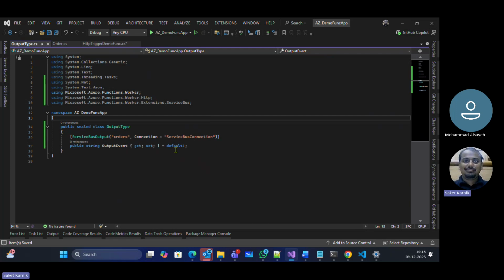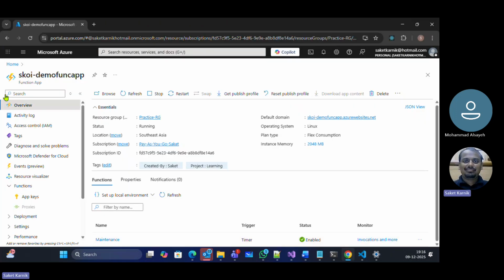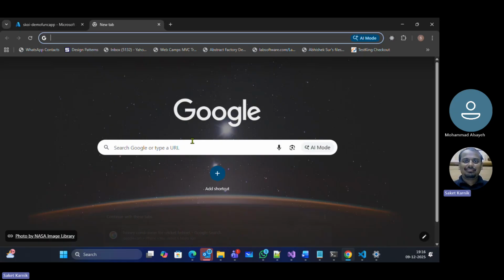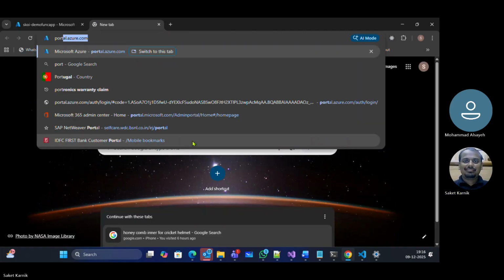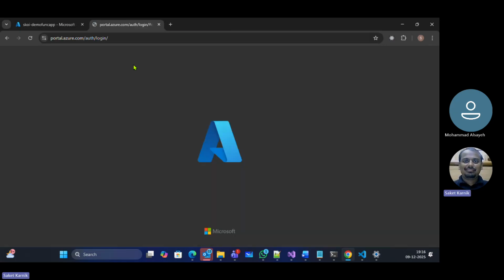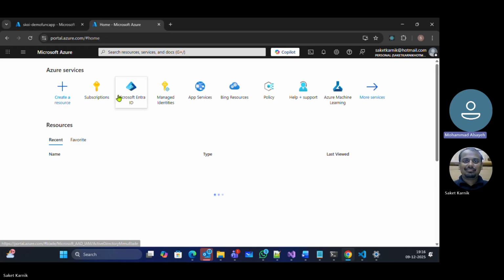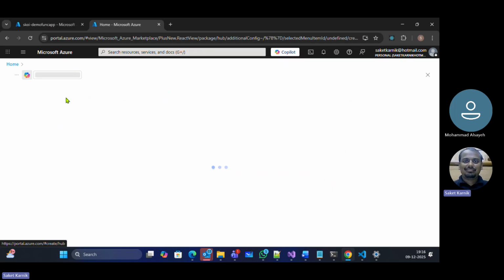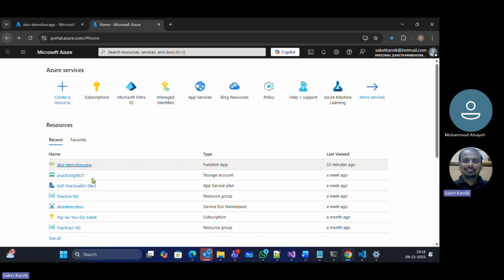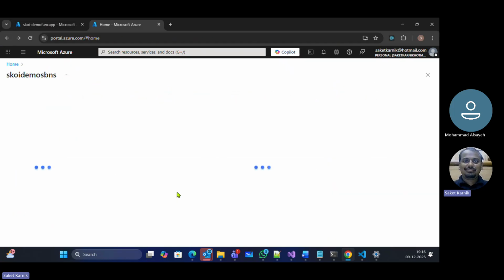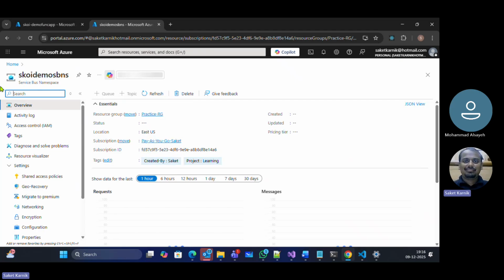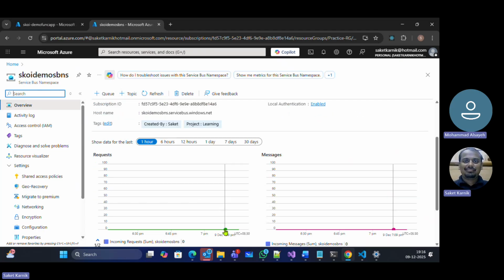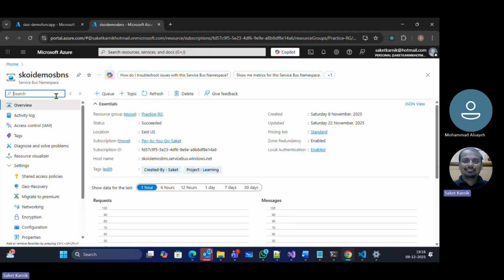I save this. Meanwhile, I just go back to another tab and launch the portal. That's the Service Bus topic. And here I say create resource. Let me see if the namespace is there. The namespace is there, fortunately, so we need not define a namespace. The queue we deleted, the namespace we kept.